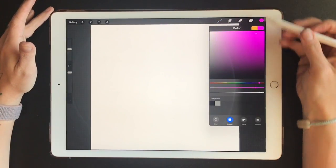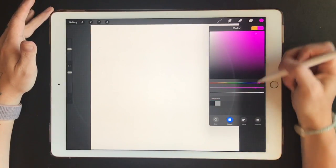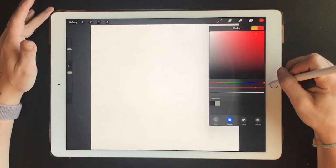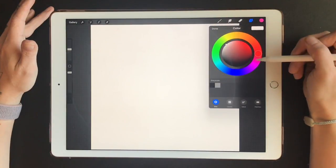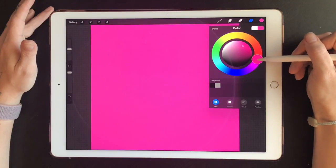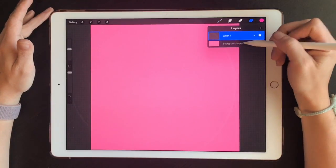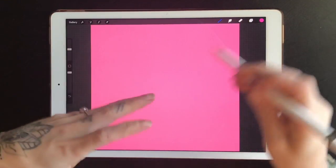I think I might change mine to a pink color maybe. Ooh. A very, like that. So that is my background color. So now on layer one is where we're gonna do our lettering. So we're gonna do interlaced lettering.